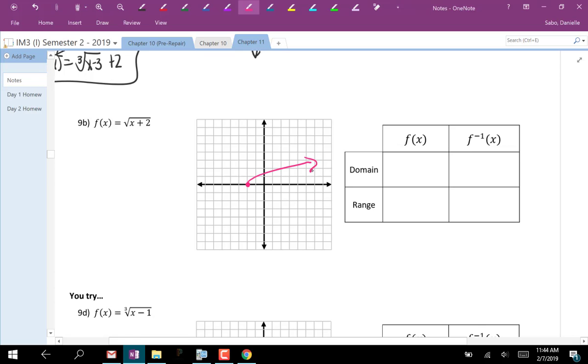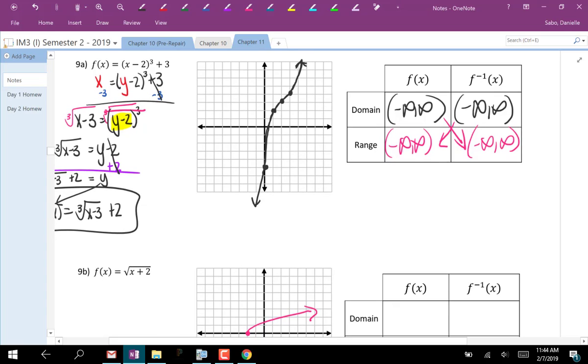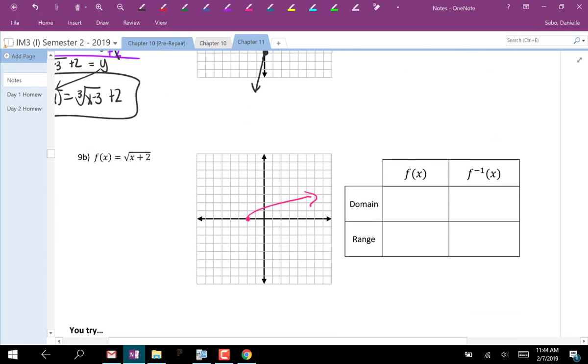That makes me happy. These ones are a lot harder to graph just doing that. So just sketch it on out. If you want to be more accurate with yours, you're more than welcome to. But when I say sketch, you're fine. I will tell you if I want accurate points.